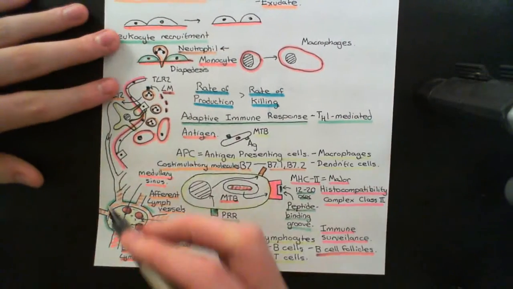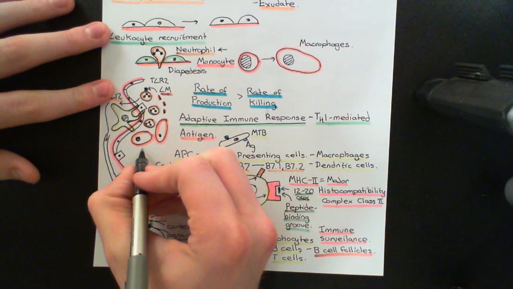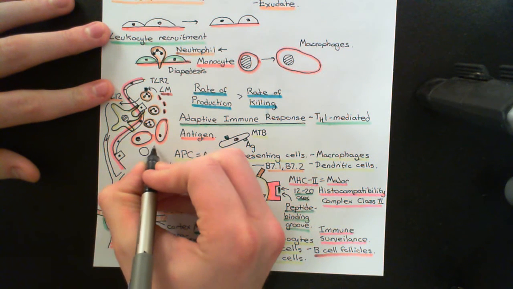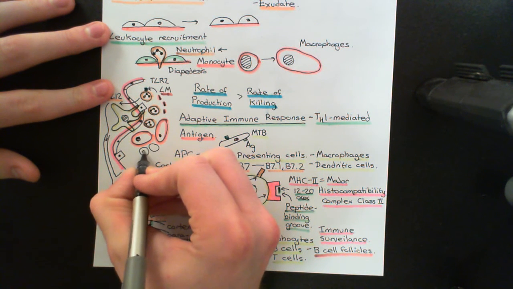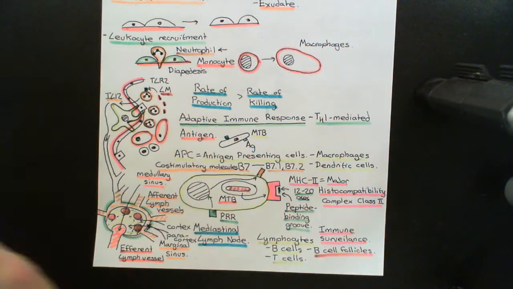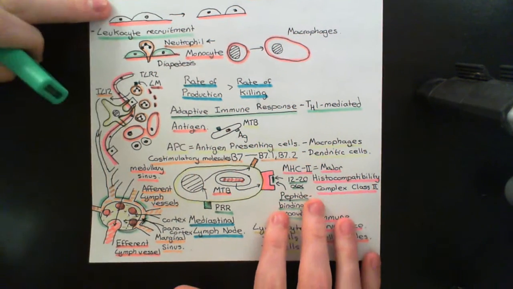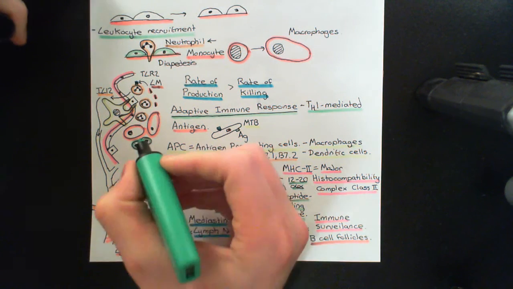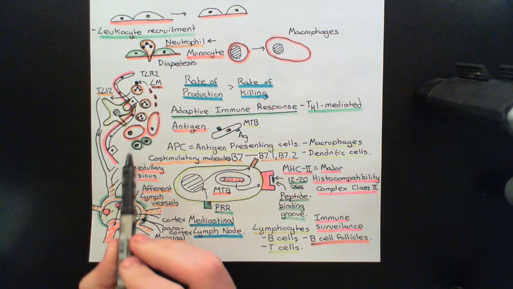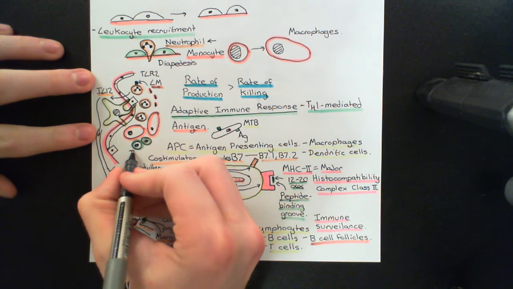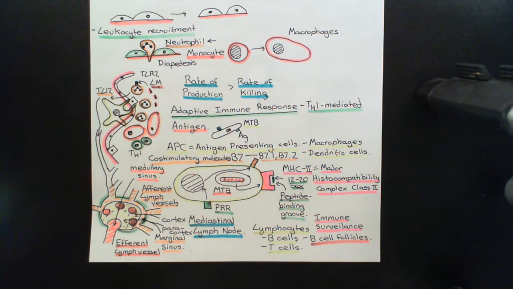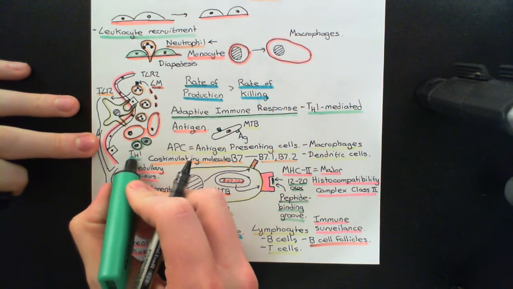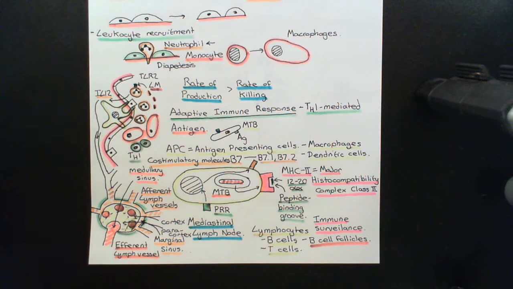So this is how we're going to get T helper 1 cells turning up at the site of infection. So now to add this onto the picture, you're going to actually get the T helper 1 cells appearing in here. So I'll just draw them like so. I would have had them in green, but I know I said I wasn't going to use this pen again, but I'm just going to use it one last time. So there we go. Here are the T helper 1 cells now arriving at the affected area, and what we want to now understand is how are they actually going to help? How are they going to help us to contain the Mycobacterium tuberculosis bacterial cells?